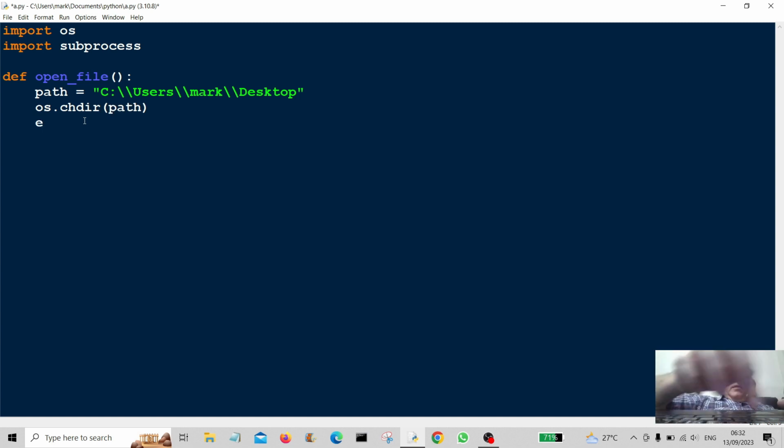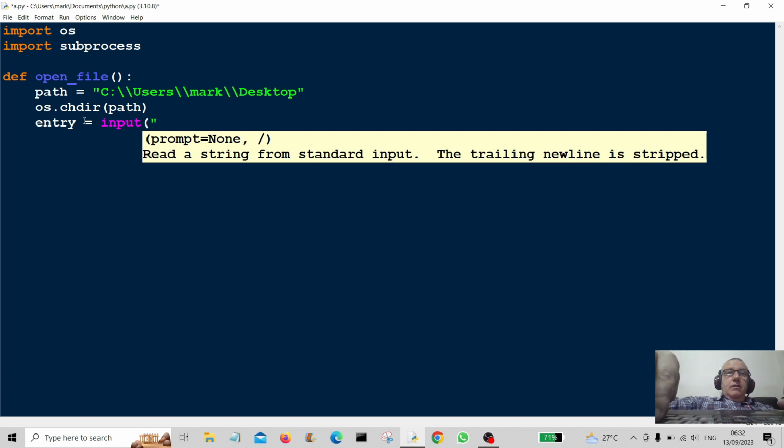Okay, we're going to get user input, entry is equal to input. Okay, so that's going to be enter a file name. Okay, so I've got a text file on my desktop called python.txt.